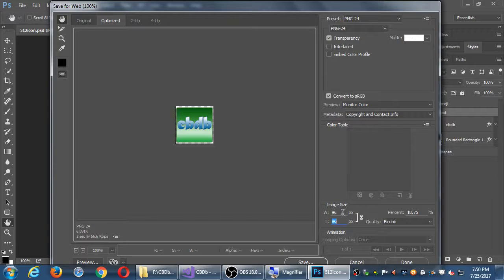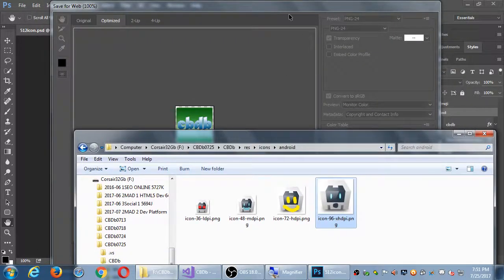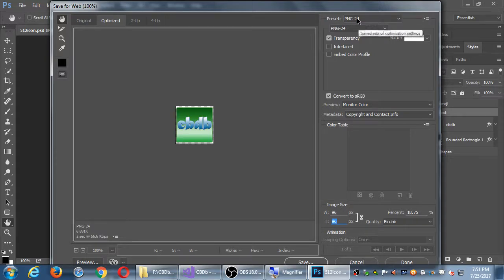So as I said, either you're going to choose to name your icons whatever you want, but then you have to change the code, or you're going to leave the code alone, but replace the icon. I'm going to say we're going to replace the icon. We'll leave the config XML file alone. It's too much trouble to work with. We're going to replace the icon that is here with the one that I made. So once you've set PNG24, transparency, and 96 by 96, you can click Save.